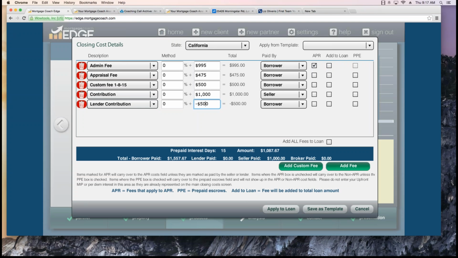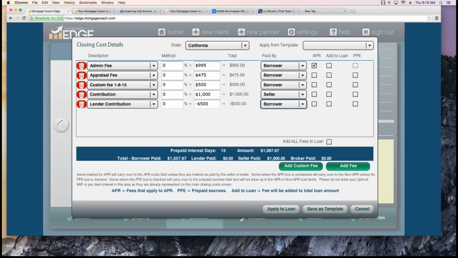So I went ahead and reduced it by $500, and I have to leave it as a borrower paid item. And the reason for it, because there's no logic, we had to use a negative, and now it offsets the borrower fees. So that is the reason for having to put a negative and keep it as a borrower, is because of allowing you to be able to create that custom field. So we do have a video tutorial on how to create your fee templates and custom contributions as well. So if you need more assistance with that, just go ahead and you can check out that video tutorial.